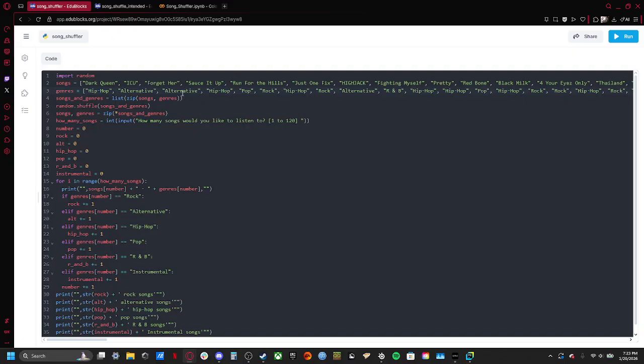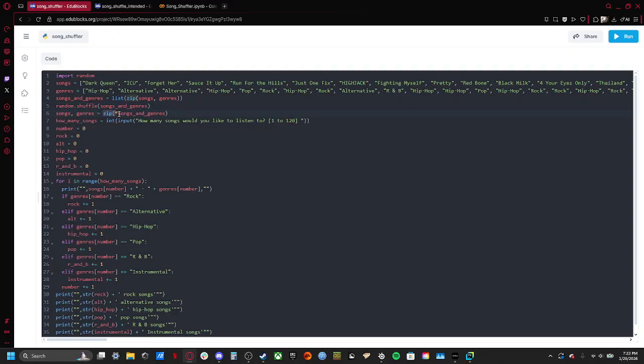And then I created a new variable here which would equal a list zip. What zipping does is combine them, like zipper merging on a road, right? It alternates which one it picks from. So it'll pick from songs first, then it'll go to genres, then alternate, and then random shuffle just shuffles it. But because the songs and genres were zipped together, they will stay attached, quote unquote, to each other.